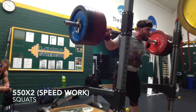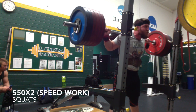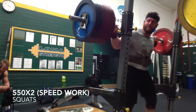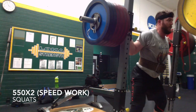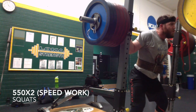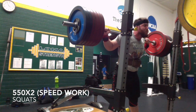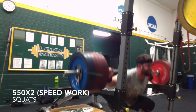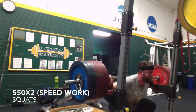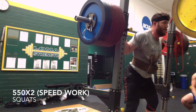I've been going back and looking over some of my meet footage. One of the things that I've noticed is it's difficult for me to have a consistent squat form on a platform because I've got this huge mirror in front of me when I lift in any of the platforms in the gym I'm at. They have mirrors that run all the way across the front wall, and honestly I wish they weren't there. I tried really hard in this workout to ignore them, but I do squat with my head a little bit out of neutral. I have my head slightly tilted up, and because I do that, the mirror is right there in front of me, and it is hard to zone that out.